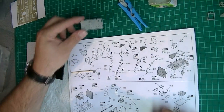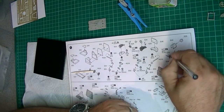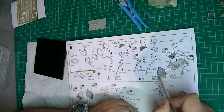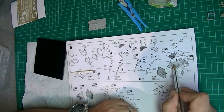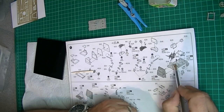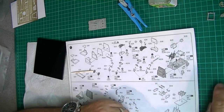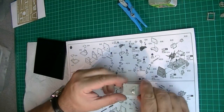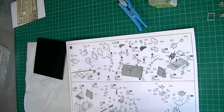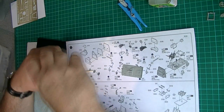Now this part I'm not fitting because it shouldn't be there on an E-Series — it's incorrect. This, I believe, is kind of where the rear of the nose gun sits — it's got a nose gun running through the engine and through the nose, and this is kind of the rear end of the gun, like a protective box for want of a better term. But the E-Series clearly doesn't have a nose gun, so it shouldn't really be there. So we're not bothering with that part — there will be some holes to fill. I think what we'll do is fill those now.